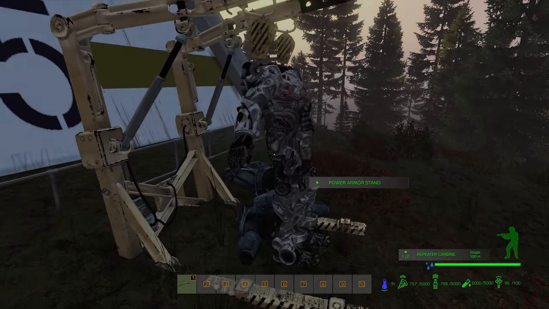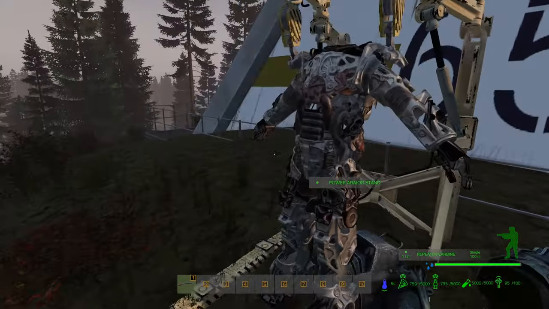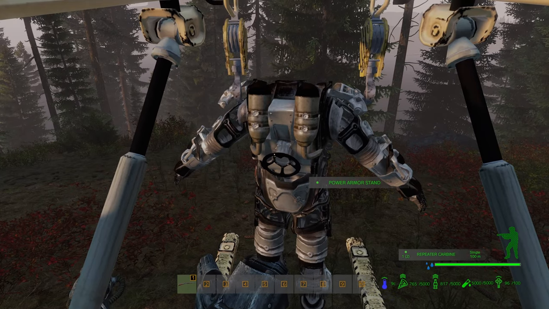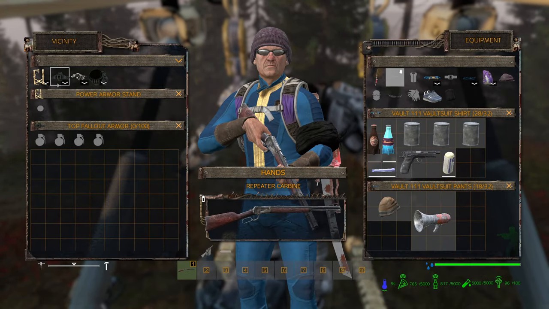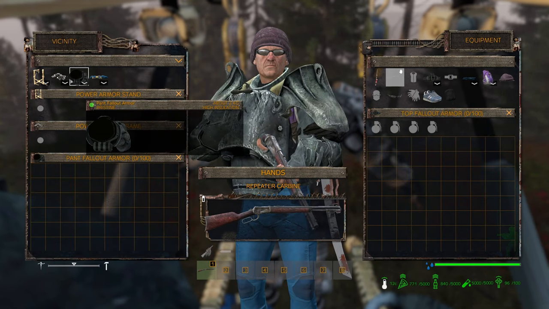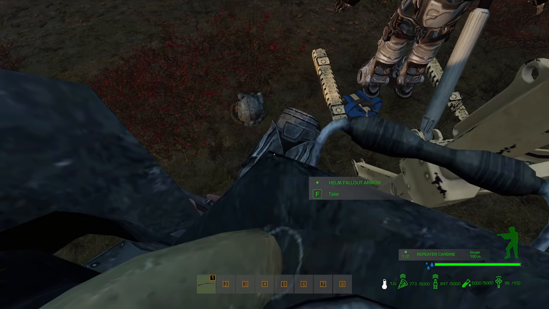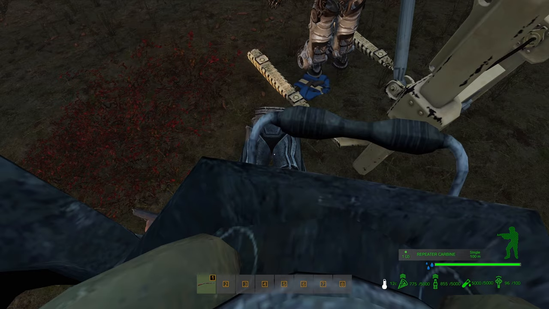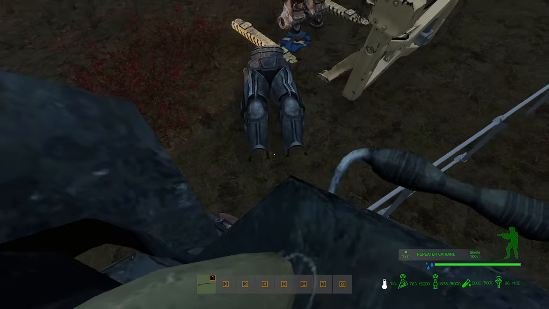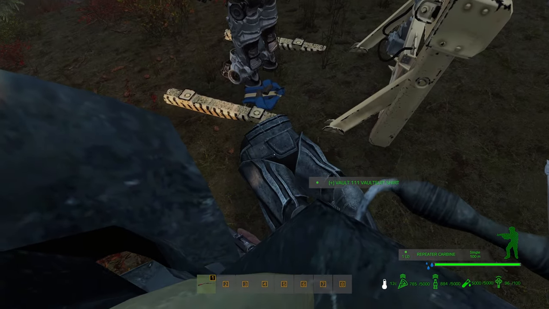No. Oh my Jesus. What? What do I do? How do I get into this? Oh my God. Please. What do I do? Oh Christ, be quick, be quick, be quick. Oh my God, oh my God, oh my God. Please. What? No, I want the power armor. Oh my God. Please. What is happening with this?